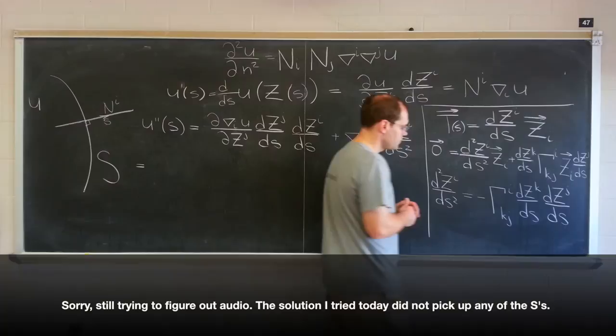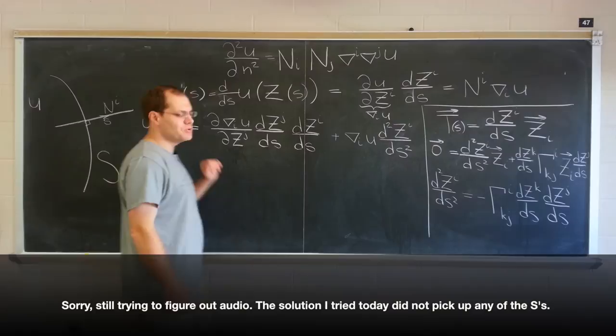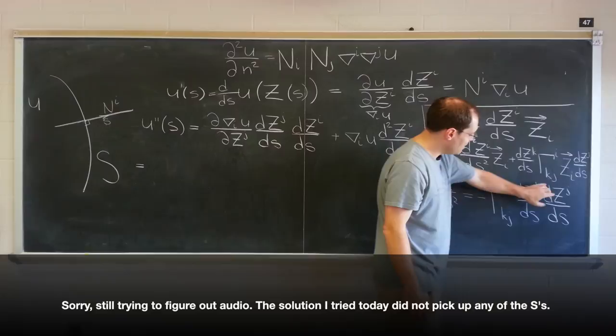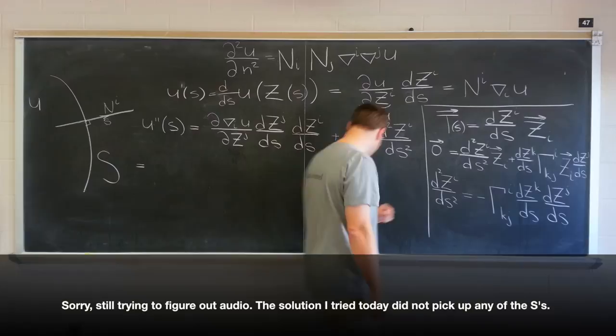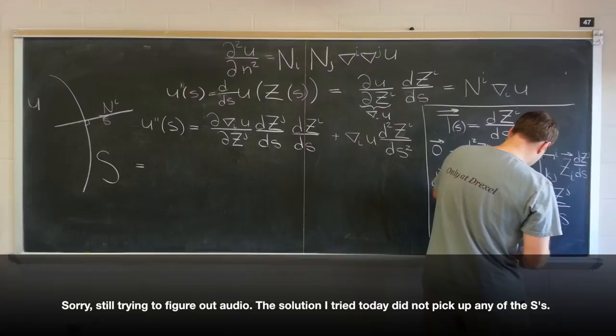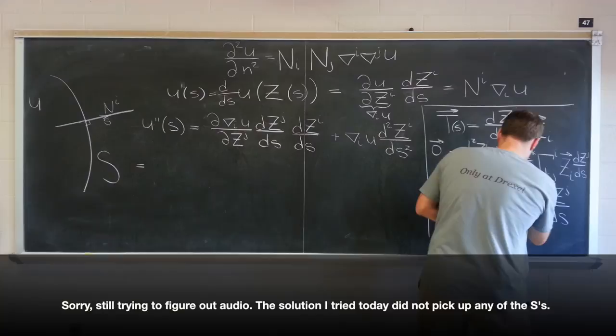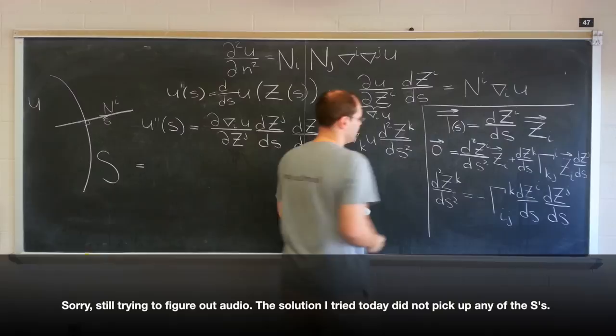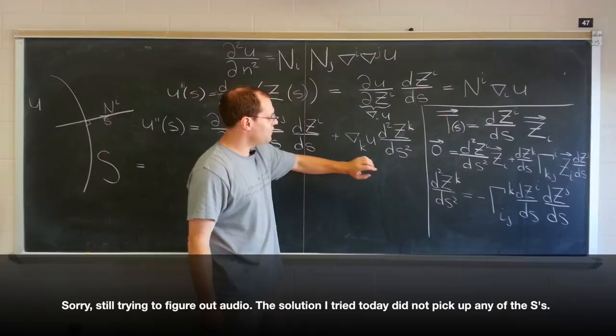To make this expression fit into this scheme, we'll need to rename a couple more indices. We will want to factor out these terms, which is really n_i n_j. So, here, let's rename k and j into i and j, and then the free index i into k. And then the free index i becomes k, and just so that this expression can fit perfectly in here, I will rename this i into k. And now I'm able to plug this expression in here, factoring out this term and this term, which, of course, is n_i n_j. So, let's factor them out first, n_i n_j.